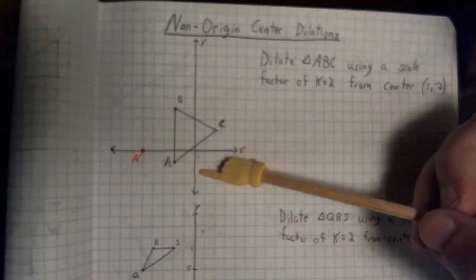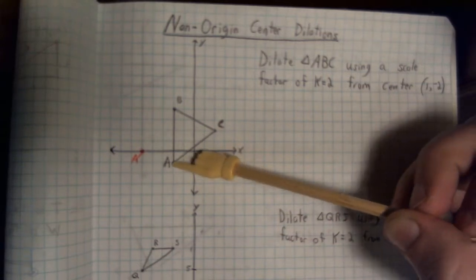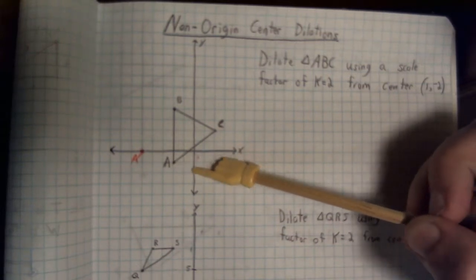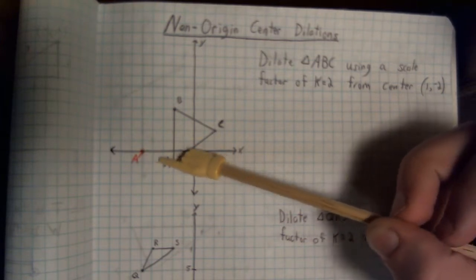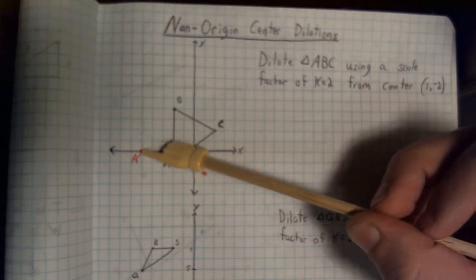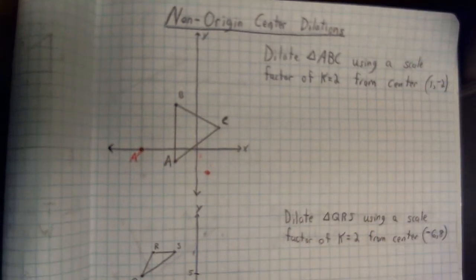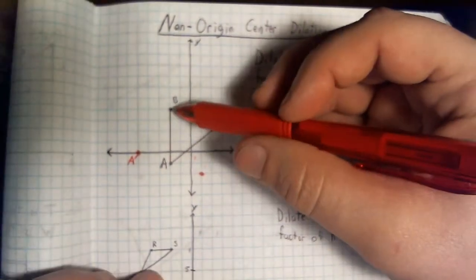And if I was to look at this particular distance, I would notice that I am going, looks like 3 blocks away in this sort of diagonal position. And again, if I do that, it's still going another 3 over in this diagonal direction. I have doubled my original distance, which is exactly what we're hoping for. So let's try it again for point B.